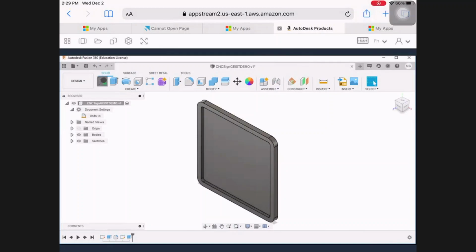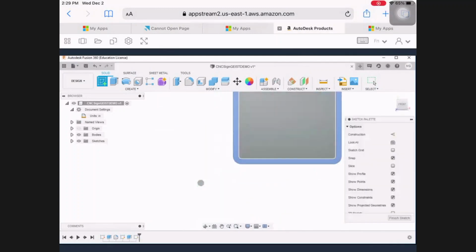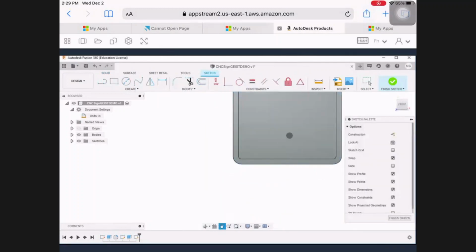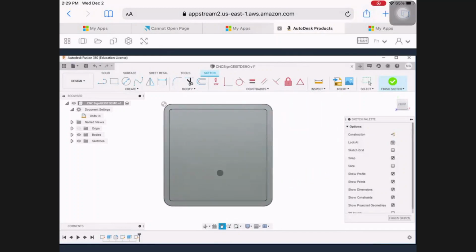Alright, so now we're going to make a sketch on the, well, I guess you could make a sketch on the floor or on the top, depending on how you want to do this. I think it's best that we make a sketch on this top border face here, right there. I don't think we should do it on the floor because I don't want people to accidentally extrude too high. So let's just make it on this top ridge right there.